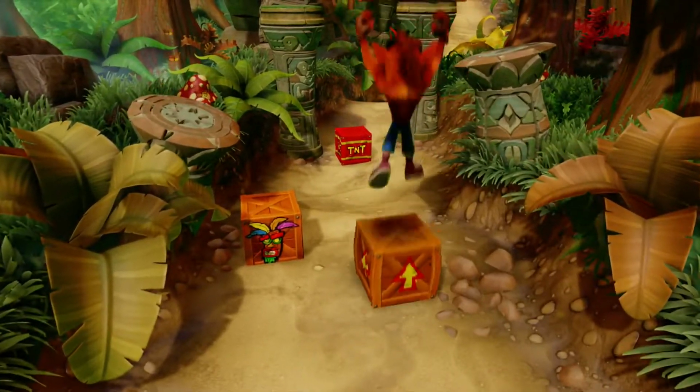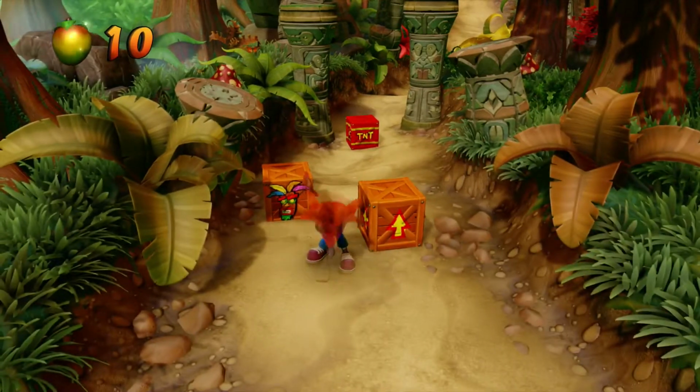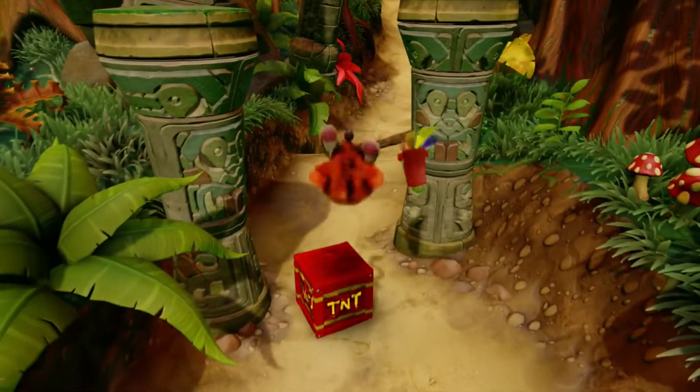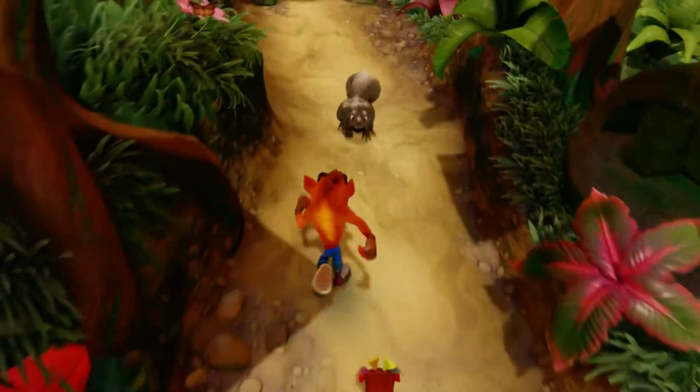Now, this level introduces the TNT boxes. You don't want to mess around with those, because they will jack you up. If you jump on them, boop, you basically have 3 seconds to get away from it, or it will tear you up.